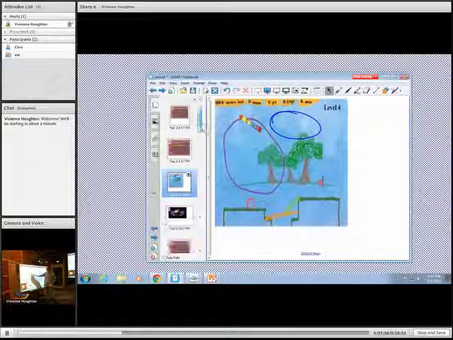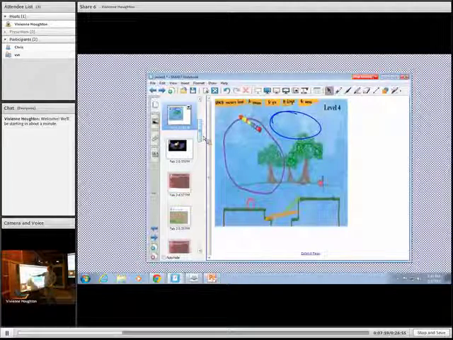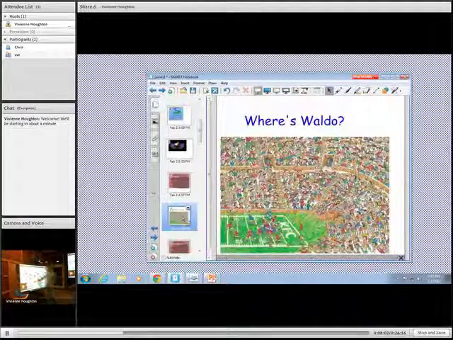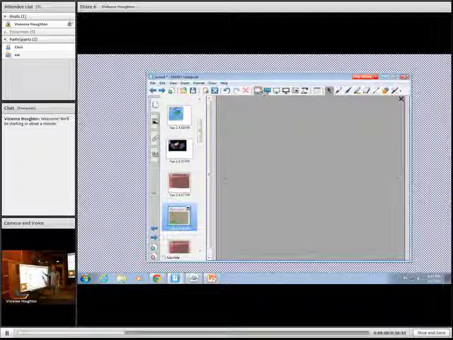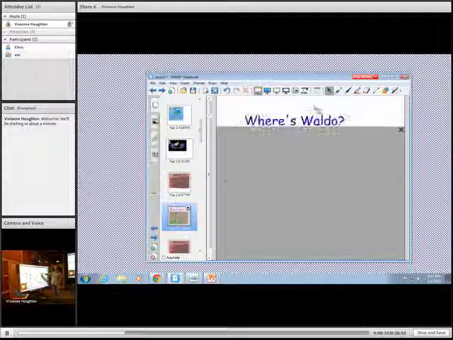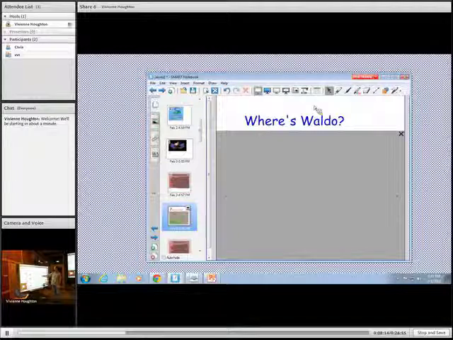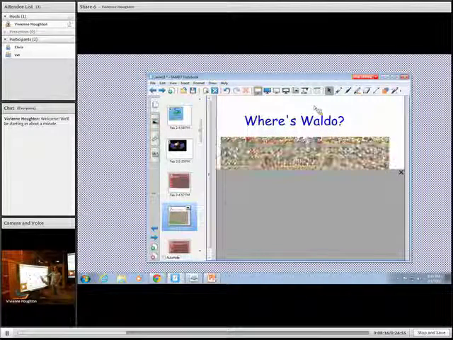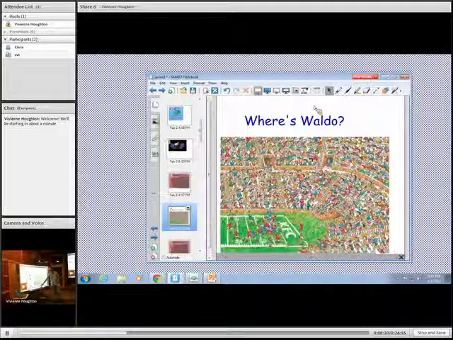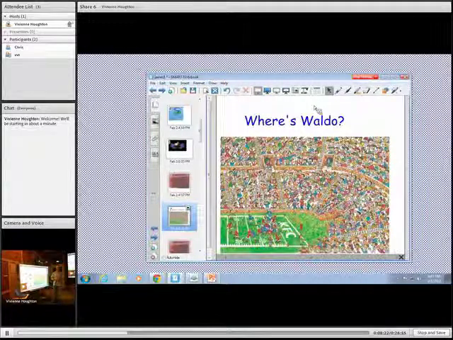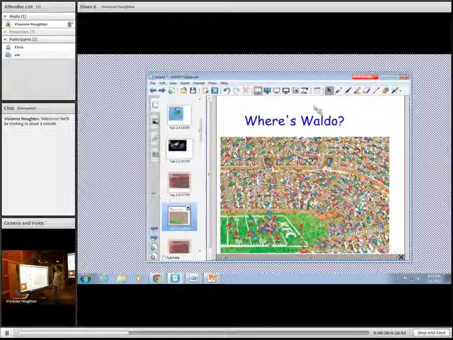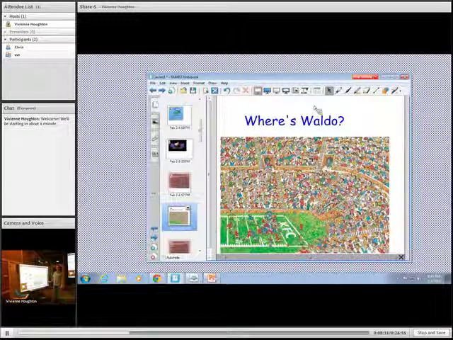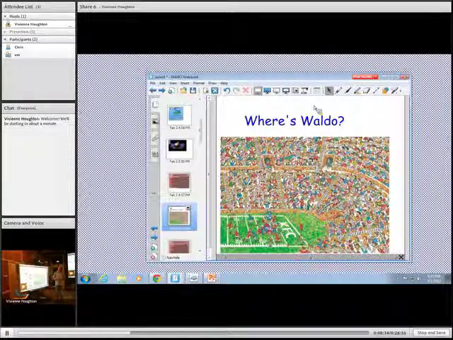I've got an image here, which I would like to, let's just say we're going to have a little Where's Waldo session. I like using the screen to just hide stuff and then reveal them. I think it helps with your presentation so you don't show everything at the same time. This is a really complicated picture, but we really want to just kind of zoom in on just a few parts. You've maybe seen the weatherman do this on his show.